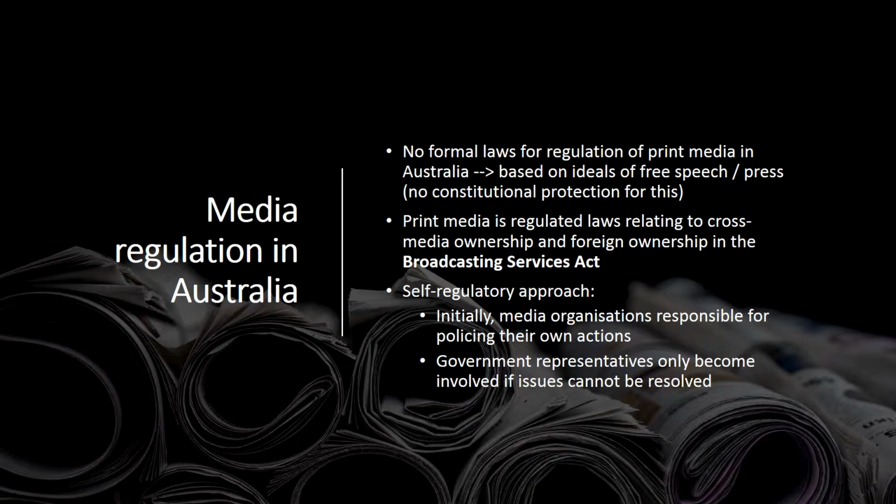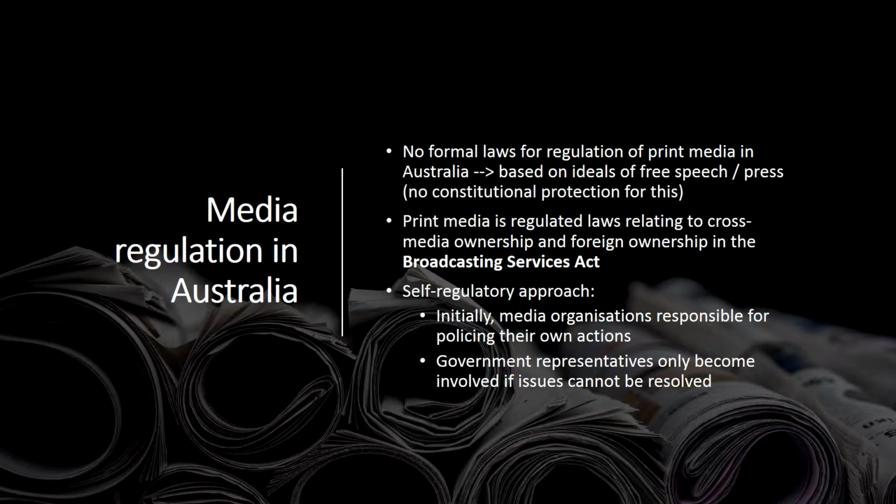The second key point involving media regulation in Australia is that media regulation takes place through a process known as self-regulation, or a self-regulatory approach in the first instance. So media organisations initially are responsible for policing their own actions. In other parts of this module, you'll see how a citizen, an audience member who has a complaint or wants to complain to a TV, radio station or internet service provider might go about things. And their first point of contact is the content producer itself.